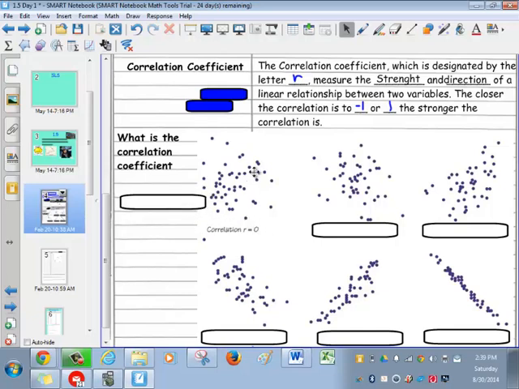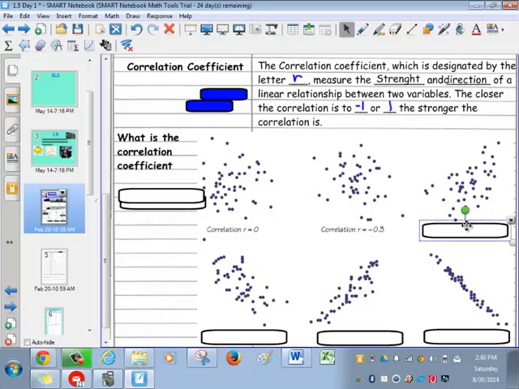There's no correlation going on here. Dots are all over the place. Okay, so here we're moving on to this one. It's still kind of all over the place, but it seems to have a little bit, not a good, but a downward trend. So this one would be a correlation of -0.3. You can see the downward trend, and it's not strong. It's really close to 0, and that's why the dots are still all over the place.